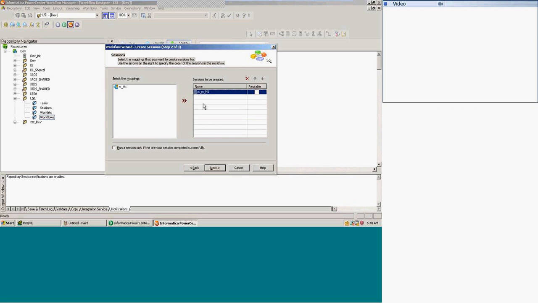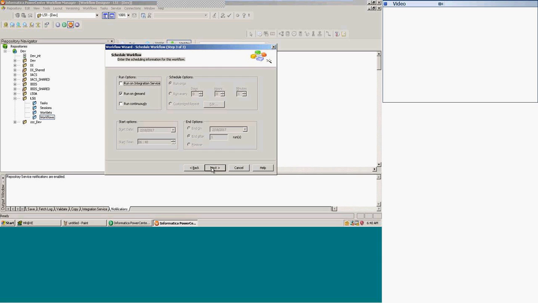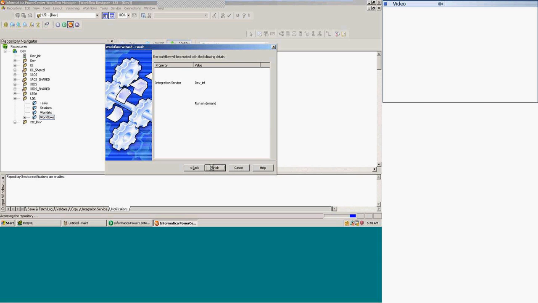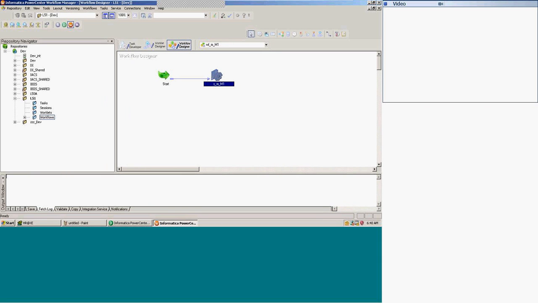So you have the session, now say next, and keep going. Your workflow is already created.